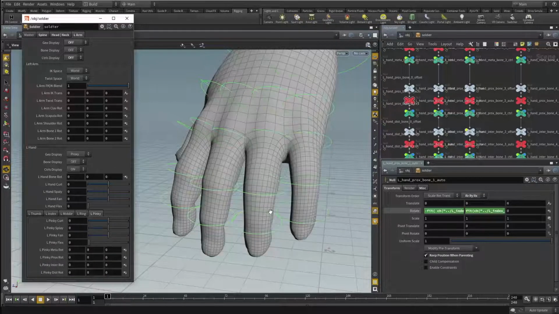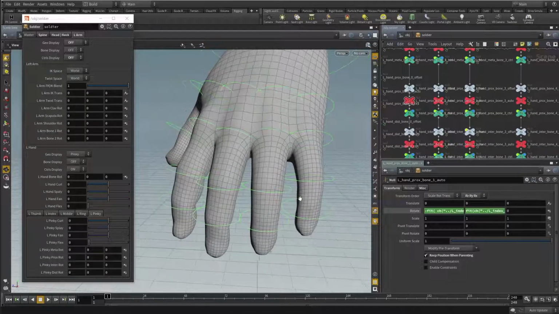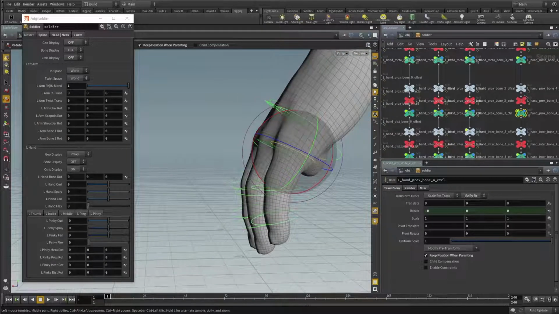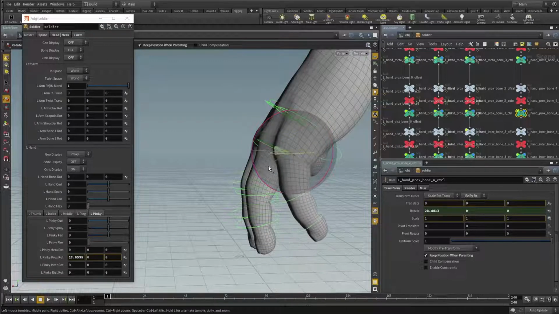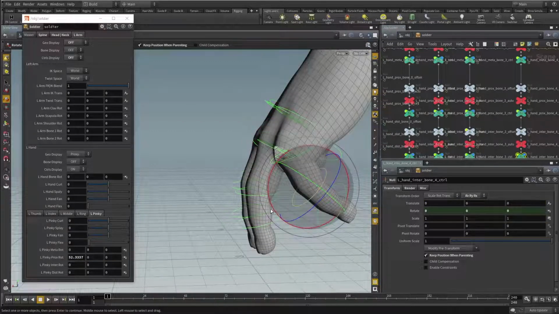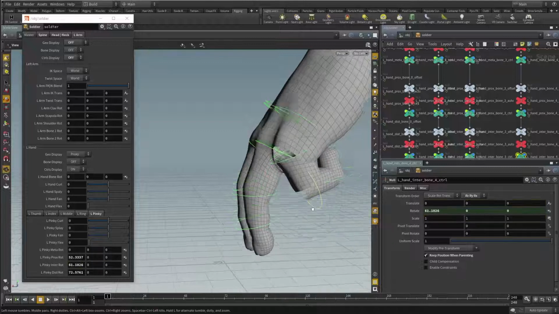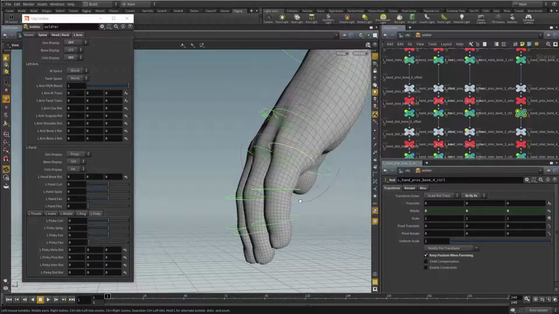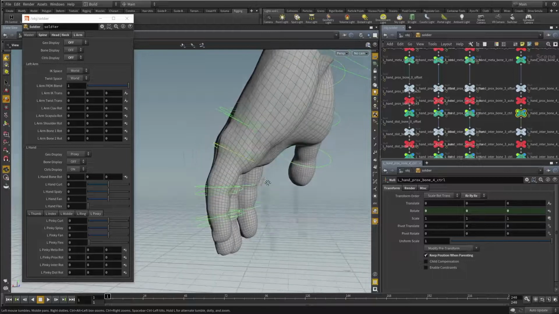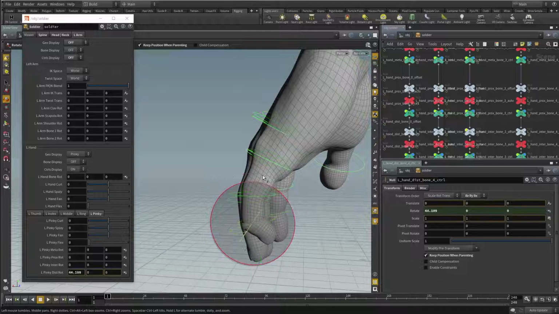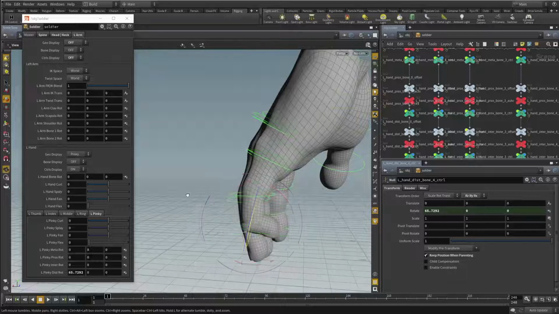And curl is essentially the same thing. We're going to take the control, or rather the auto above the control, and we're going to curl it in, but we're also going to add the same amount of curl to each of these controls. So we get this kind of a thing going on. So we need to decide how much of a curl we want for each of these fingers. So if we take this pinky, let's say 65 degrees for that guy.